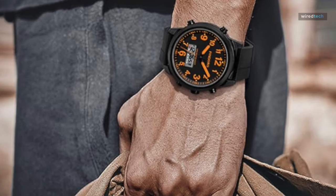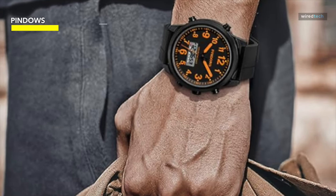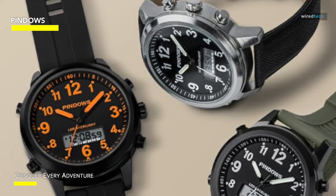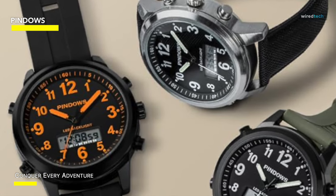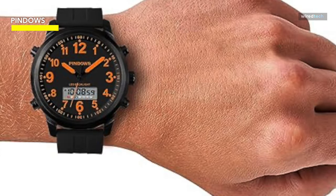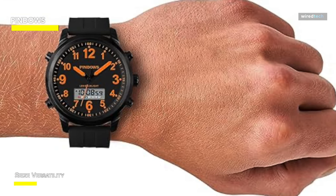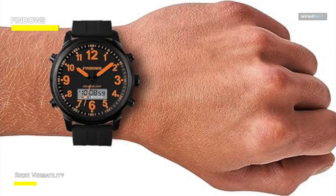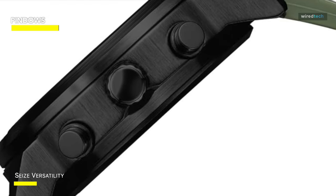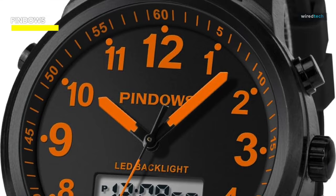Next, let's explore the Pindos men's watch. Its strong, sleek design contrasts perfectly with the rustic appeal of this outdoor-inspired clock, combining functional and visually striking elements with a clear, easy-to-read electronic display. This watch is perfect for exploring the great outdoors or city life, with 5 ATM certification guaranteeing water resistance up to 50 meters — suitable for swimming and water sports. LED lighting ensures clear time reading regardless of ambient illumination.